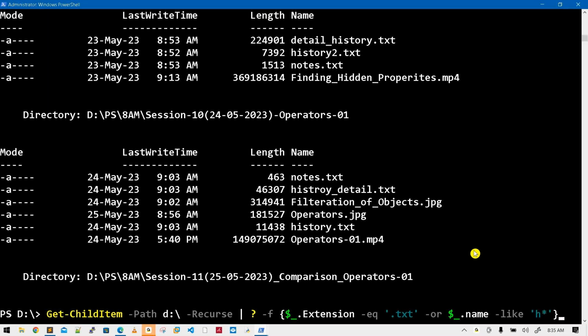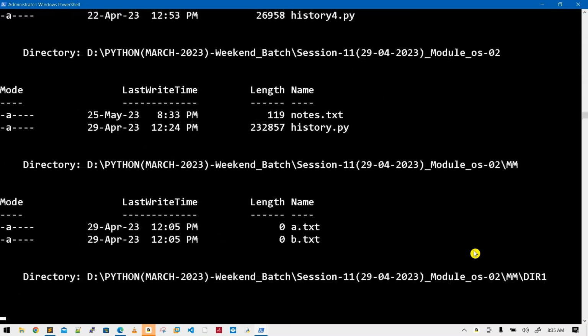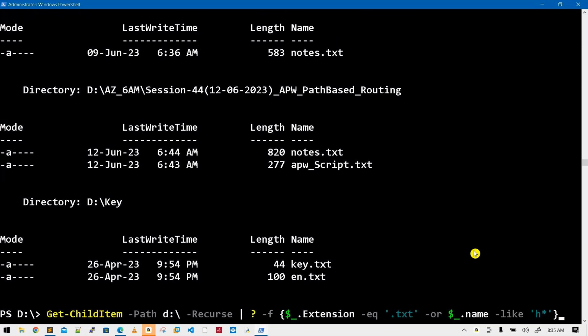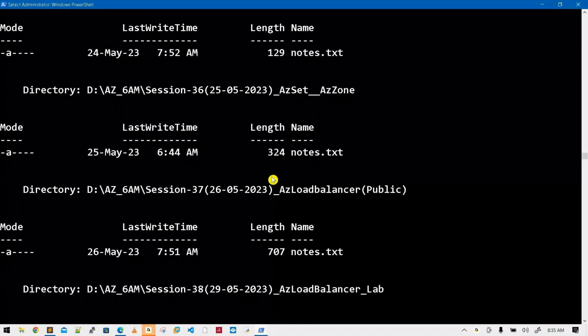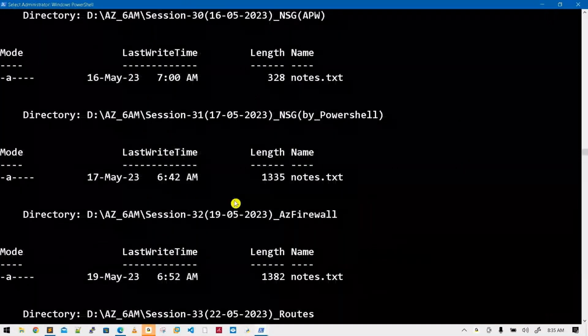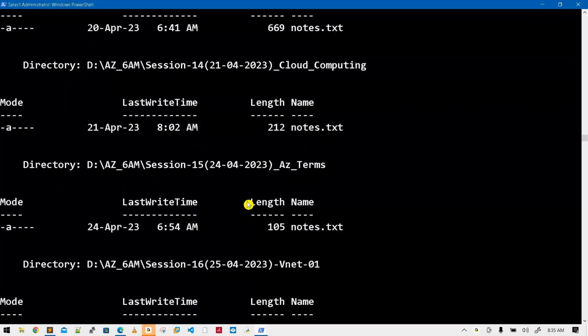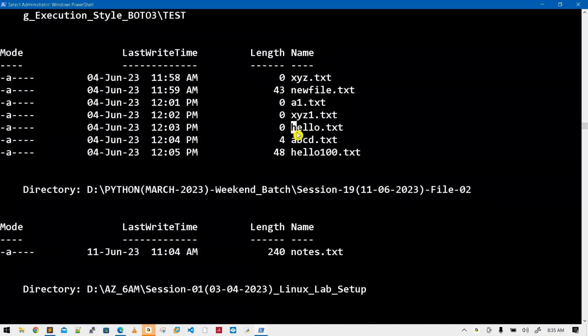See, multiple files will return the answer. Any one of the conditions is true here. Either a TST file or the file name starting with H. So many file names start with H. One second, I will show you some of them. Yes, starting with H and it is a TST.